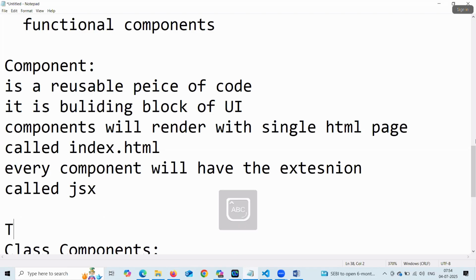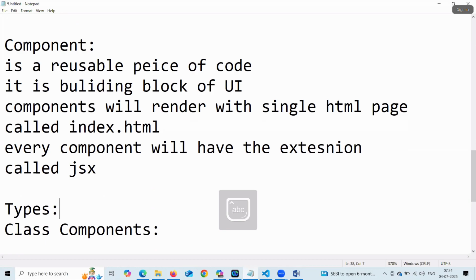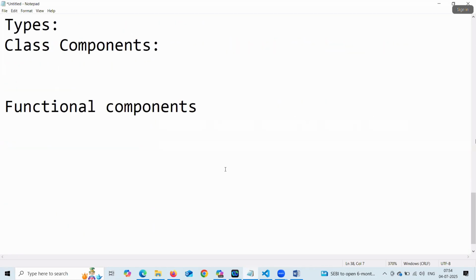So again, we have types of components. What are those? Class components and functional components. Both will do the same work. If you are using class components, it will do the same work. If you use functional components, it will also do the same work. But we need to choose which way is better based on the number of lines of code, and how much time it will take to execute your code. In software, when writing any piece of code, we need two considerations. One is time complexity. The next one is space complexity, in the sense of how much memory you are using. So we need to compare class components and functional components.